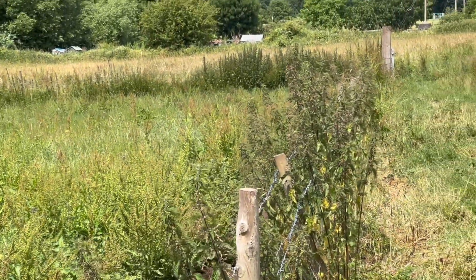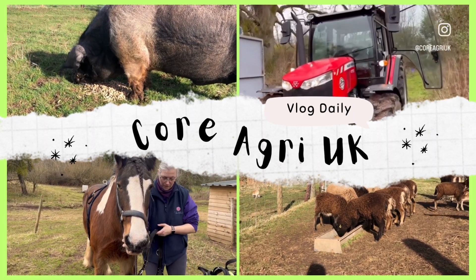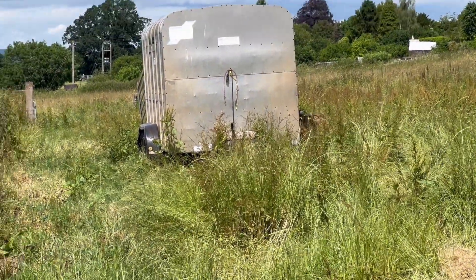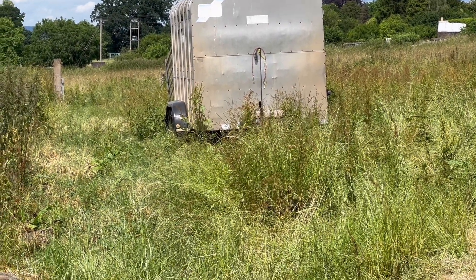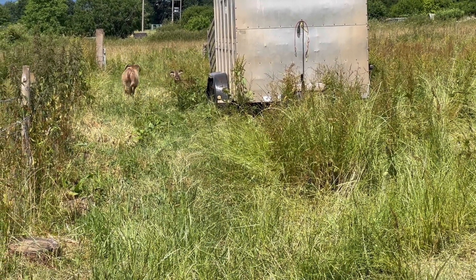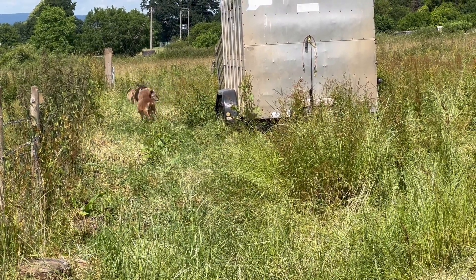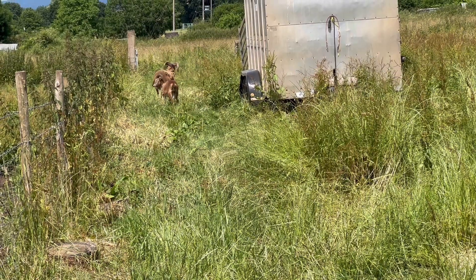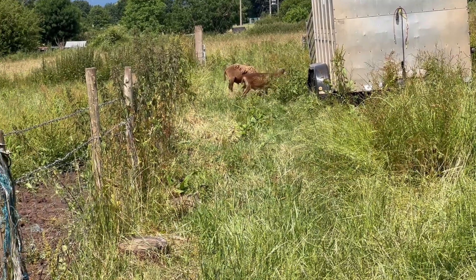There's one — I can see one. So the mission has started: to start feeding the sheep in the trailer. We'll do this for probably a week or so, get them used to going in the trailer to eat, and then we can shut the door when they're in there. It's easier than trying to load them — we find anyway with the soya sheep. They've all had a bit of feed now.